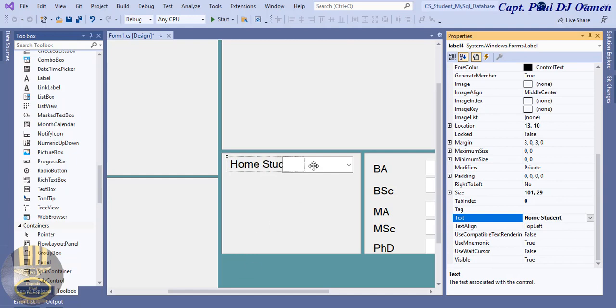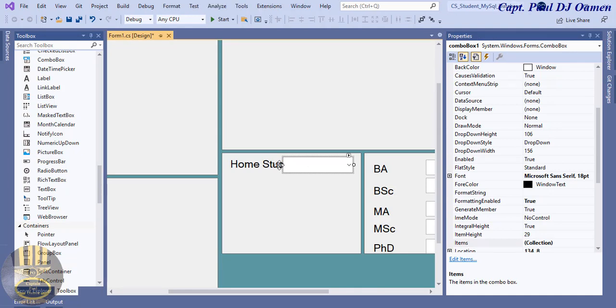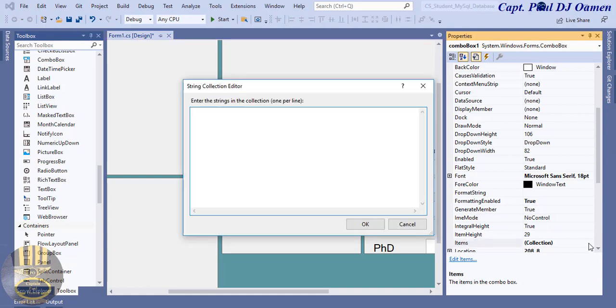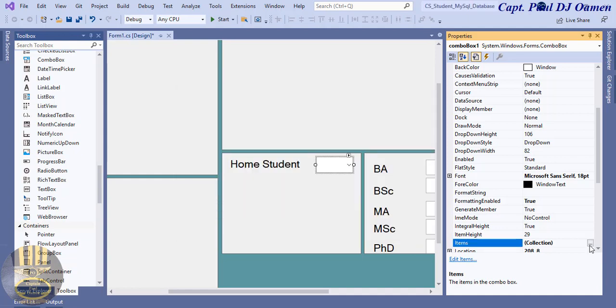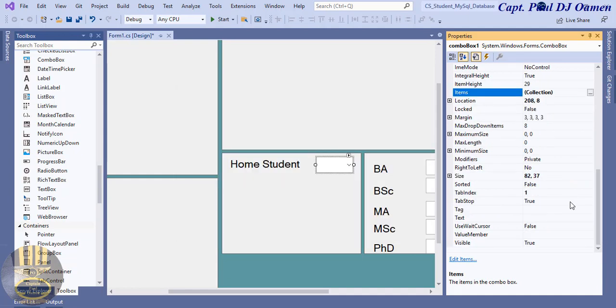Right, and inside this ComboBox we're going to have yes or no, if it's home student. Let's come in here and grab this and just enter yes or no there, and the default value is going to be no there.